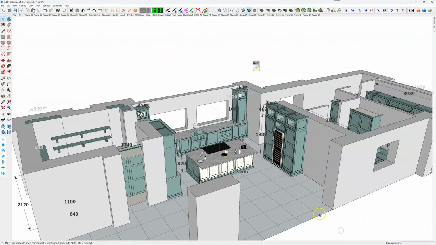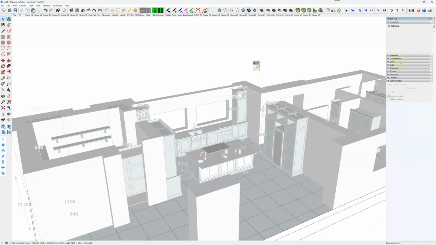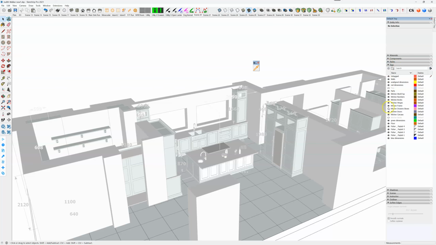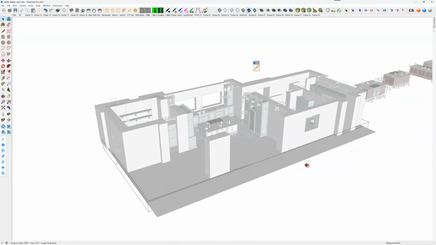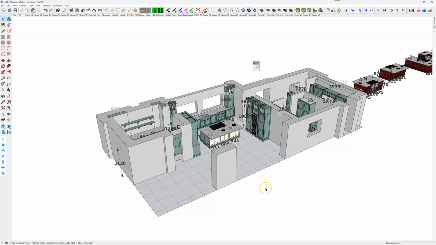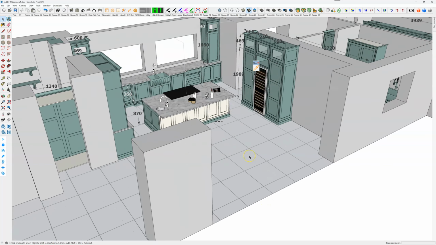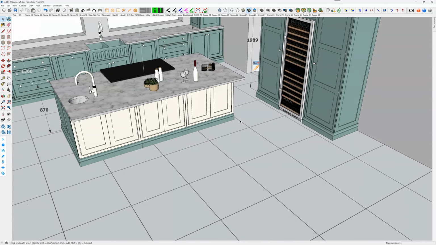If I go in here, there's two layers on the same level. So let's go to tags, and that's the plan. So there's a plan here that's on the same level, and it's picking up that. And I've already colored in the plans, but if I delete that or make the floor a little bit higher, then you won't get that Z fighting, and then you'll be able to change the material.